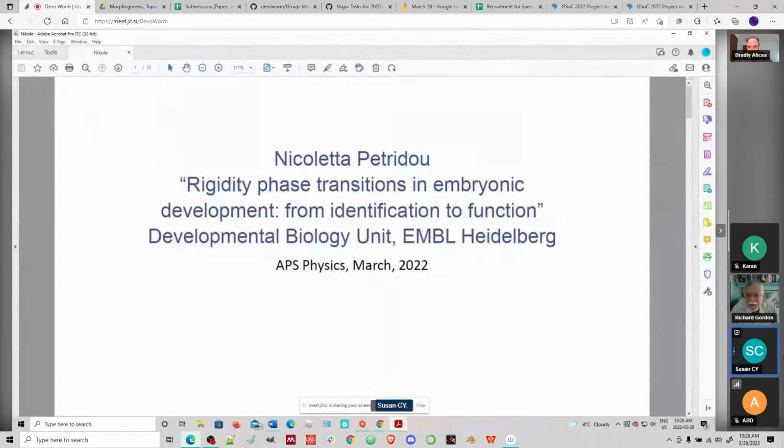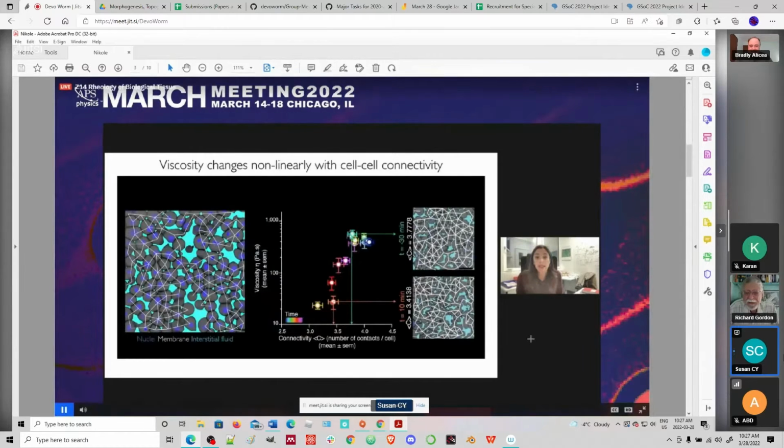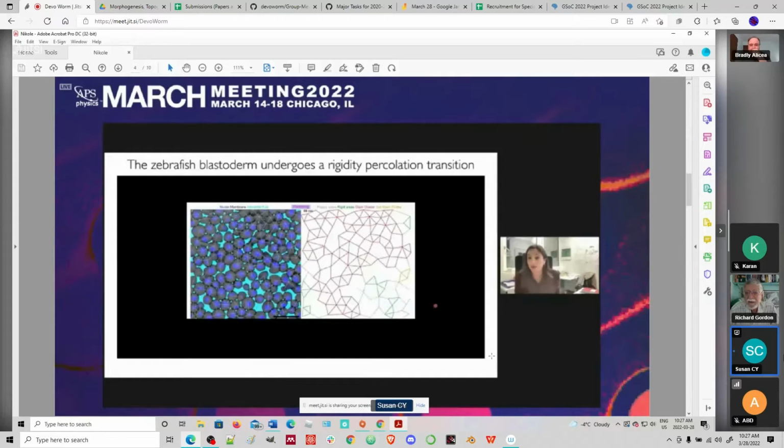And then we'll go. There we can go. Can you see that? Yeah, I see it. Oh, that's who she is. There she is. All right. She took a pipette to some zebrafish embryos and checked their viscosity. And then she looked down the microscope and connected the cells that were together and made these graphs. And then there are the graphs that she made.